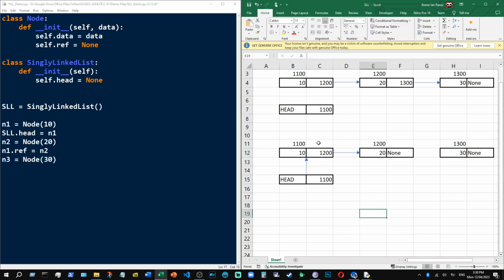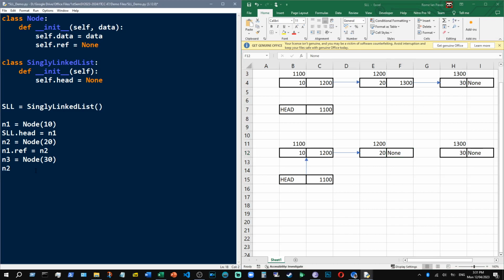Similarly to what we did earlier, we want to make this a collection. We want to point the next item after this node here to be this node here. So again, we are going to change the value of our N2 reference, this part here.